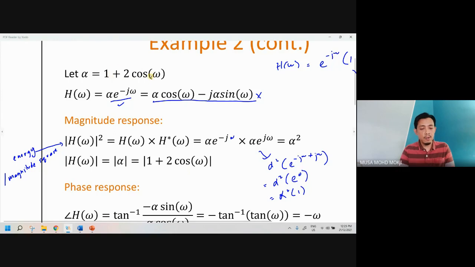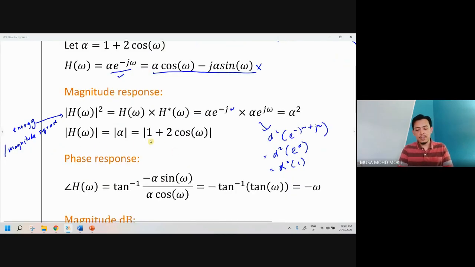This is actually from the symmetrical signal, the evenly symmetrical signal. So we can just remove this imaginary value easily, because we just have this thing in front. Because alpha is a real value, the only thing which is the imaginary value is this part. So we can easily remove that. That's why the magnitude is actually just 1 plus 2 cos omega. You don't have to expand it to solve it.